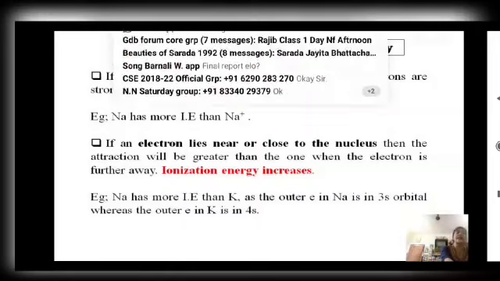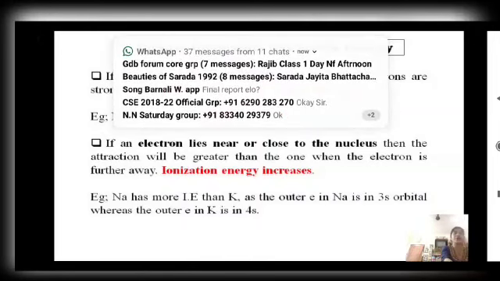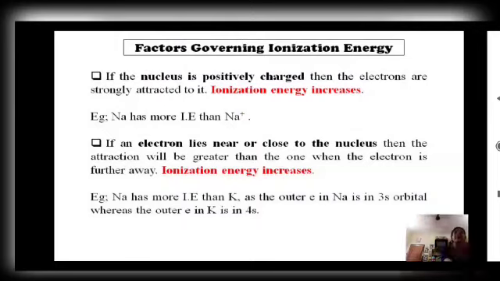If we go on to the next slide, we will get an idea about the factors on which ionization energy depends. It is very much predictable that the more energy required to release the electron from the outermost orbit, the higher the ionization energy. Now we have to understand the factors on which the value of the ionization energy increases. The first and foremost thing is the nuclear charge.